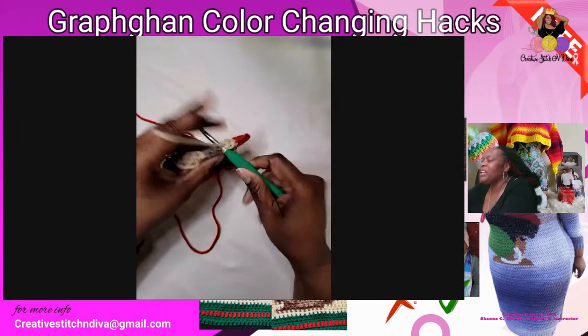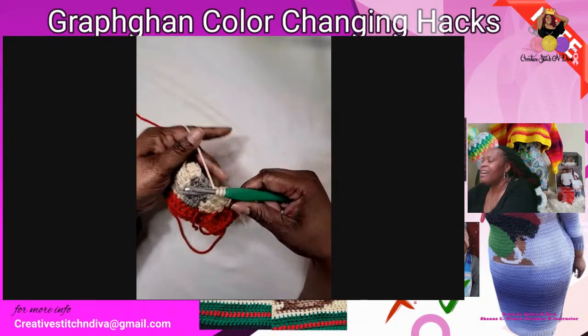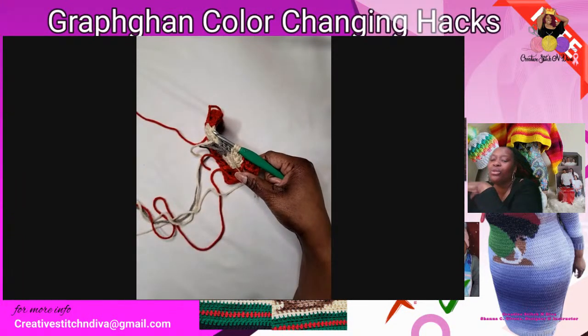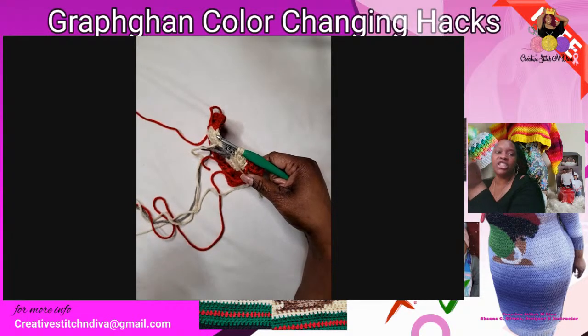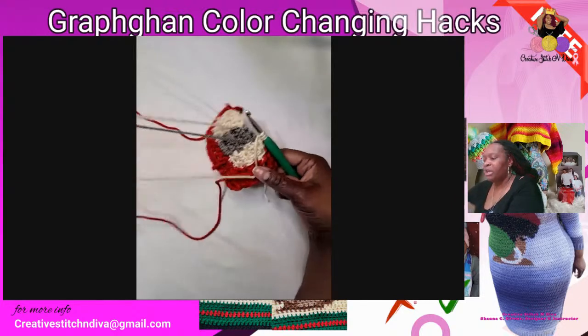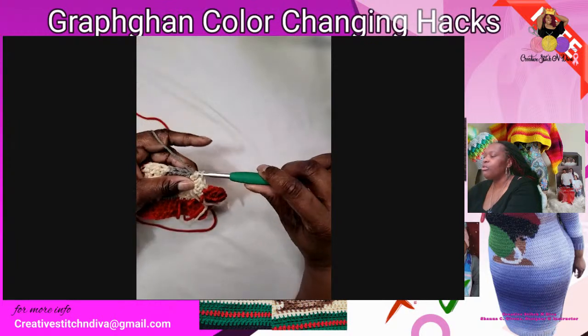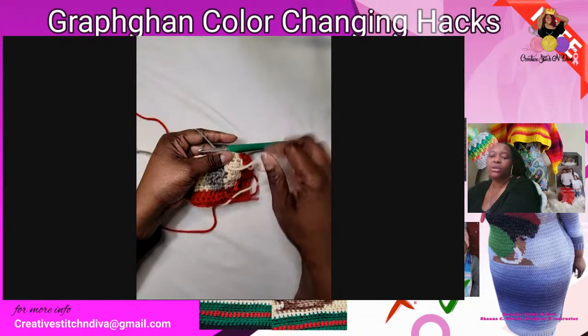We're popping it in, we're locking it like that, and then we're dropping it. So when I lock it, all I'm basically doing is an extended HDC. An extended HDC is basically what I'm doing. So I'm pulling through all three, and I'm going to tug down on this a little bit.